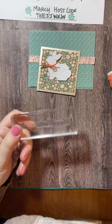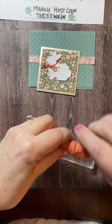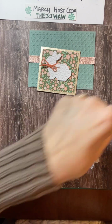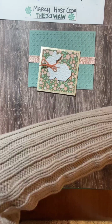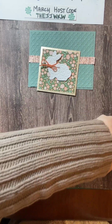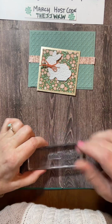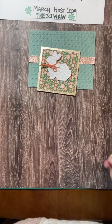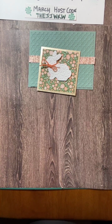Speaking of tornadoes, I'm so sorry to everybody that's in the area that had those devastating tornadoes this weekend. Praying for all of you. I really am. There's so much devastation, so much sadness, shooting, bad weather. It's very, very sad. And you're all in my prayers. Seriously. Okay, hang on one second while I get another strip of white paper here.